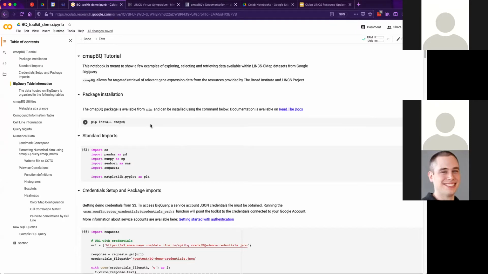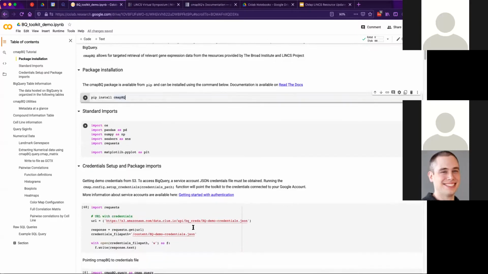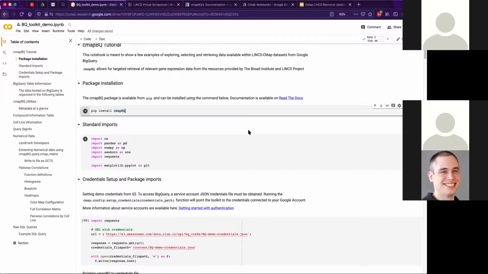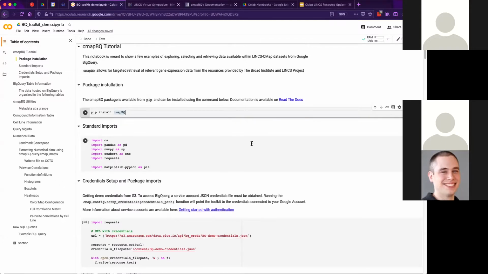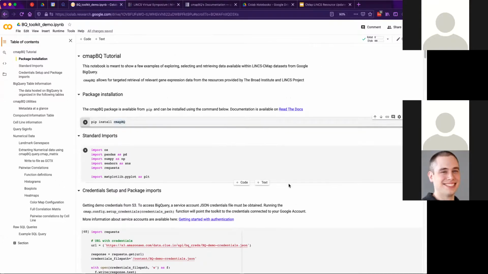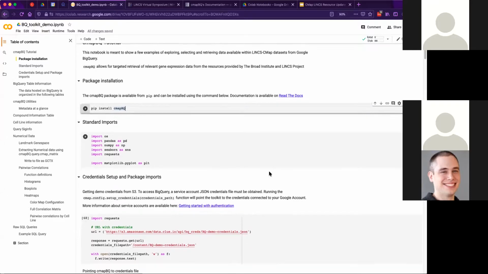It can be installed just by running pip install CMap BigQuery, and we will release this demo notebook eventually with our workshop, so that in the future people can play around and explore with these tools and see how these analyses work.